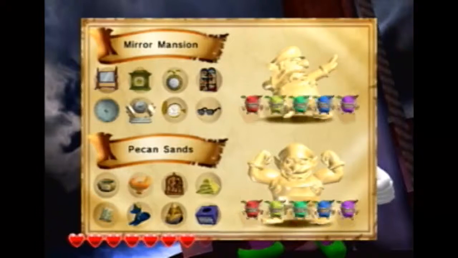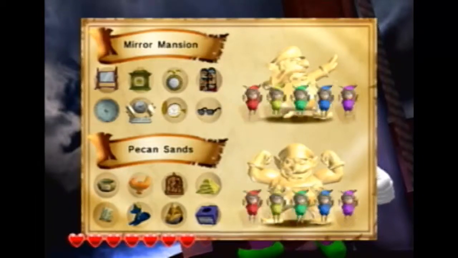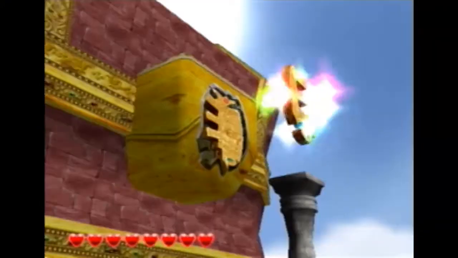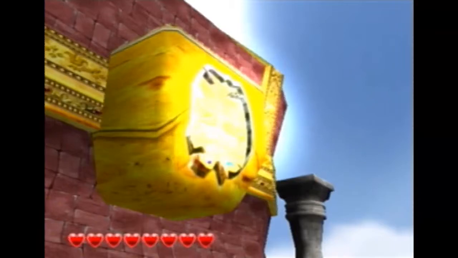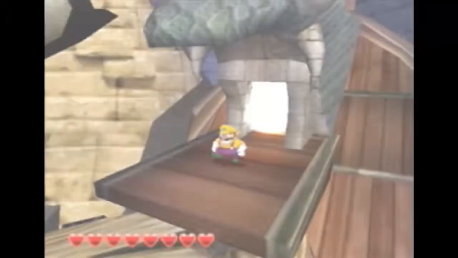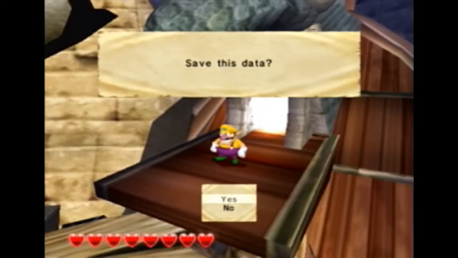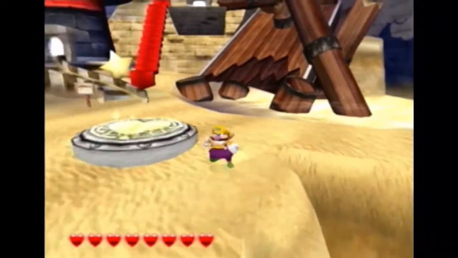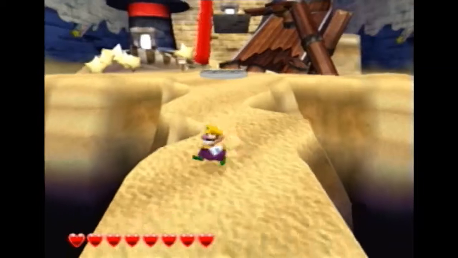That's right, folks. We have all of our treasures, all of our statues, all of our spritlings, and now all of our key pieces. And Wario's still unperplexed. He just goes, alright, whatever. So yes, now the chest is open, and time to find what lurks in the shadows. And if you remember our story from the beginning, you'll know exactly what's in there.